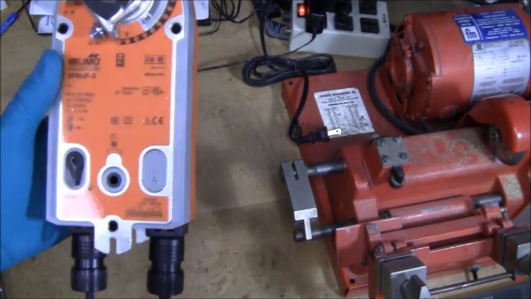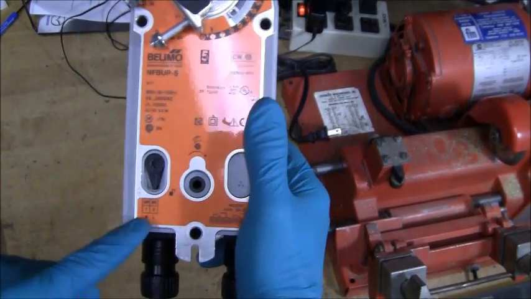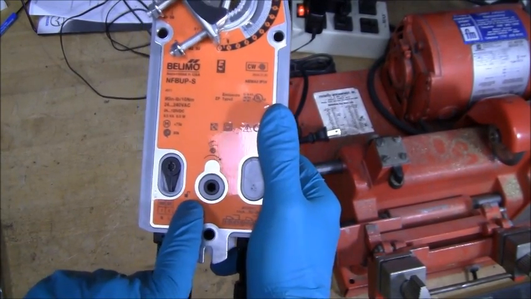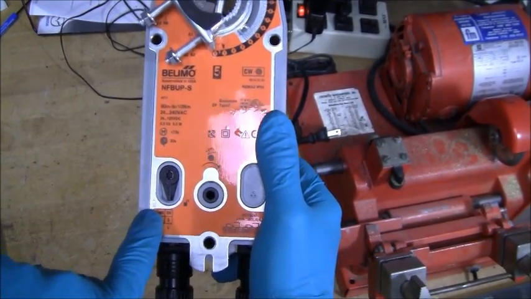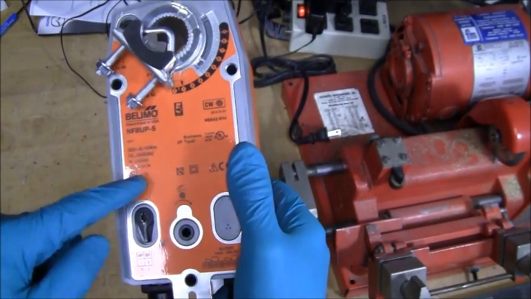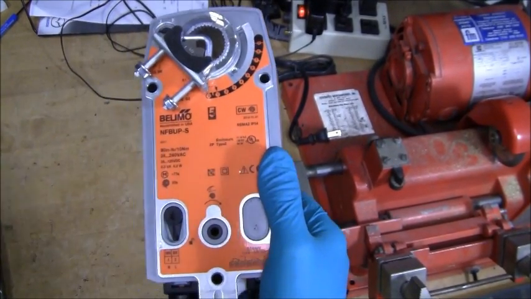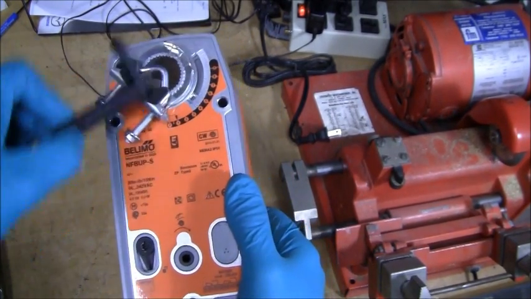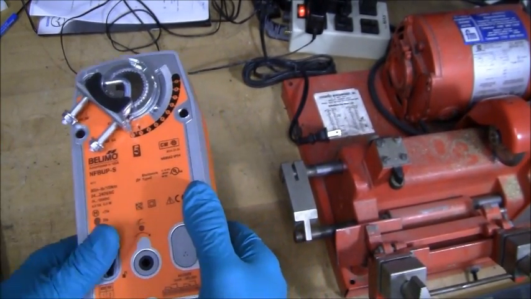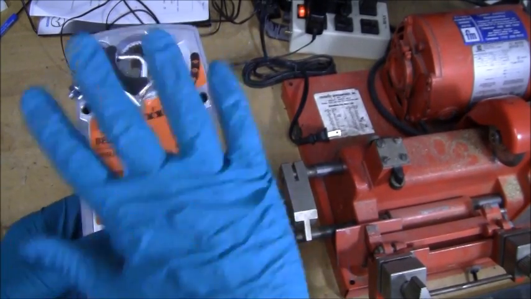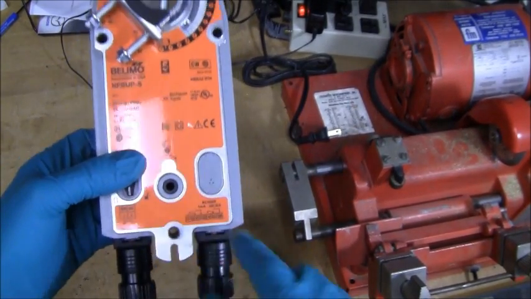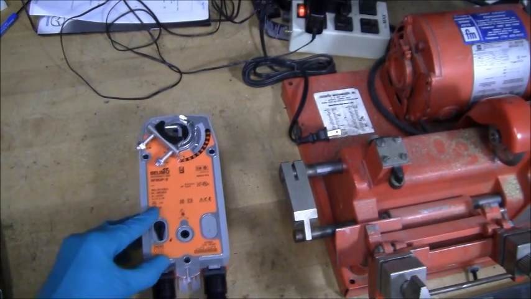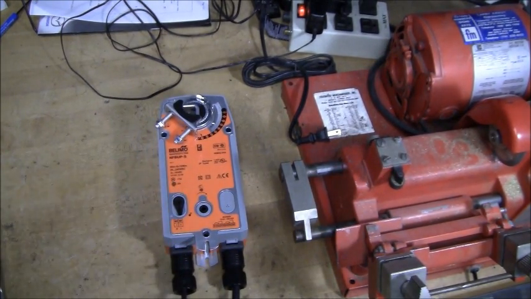We also have, this is a little bit fancy here, an unlock and a lock. That's if this thing fails, I can use a little wheel right in here in order to get this to do what I want it to do. And then I can lock it into place. That only works if there's no electricity on. But right now I'm just going to give you a tabletop demonstration on how to test this.